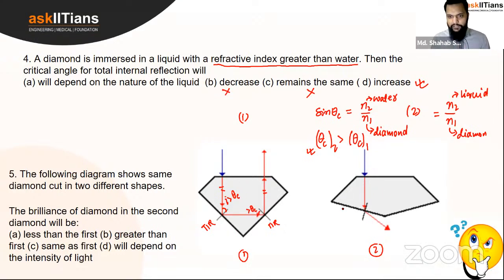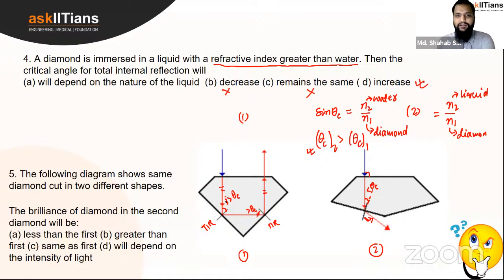Here, look at the shape of the diamond. It is cut like this. So it enters perpendicularly, so it goes without deviation, right? But now you can see that this angle is a very small angle. So this angle is less than critical angle. That's the reason TIR is not taking place here. Yes, and it is going out away from the normal because it is coming from denser to rarer. Now here no TIR, here 2 TIR.